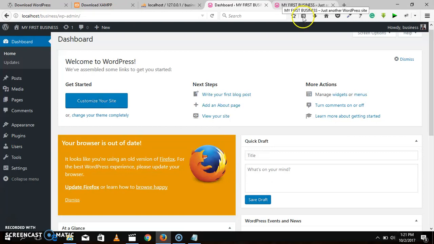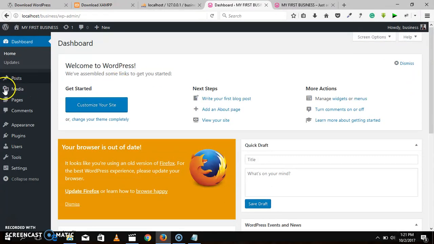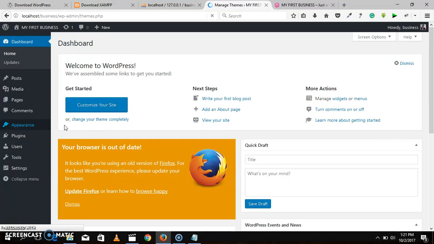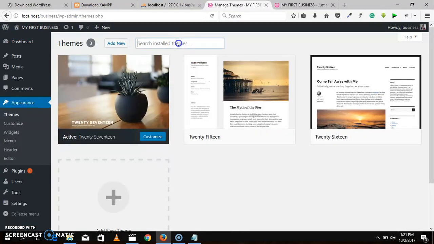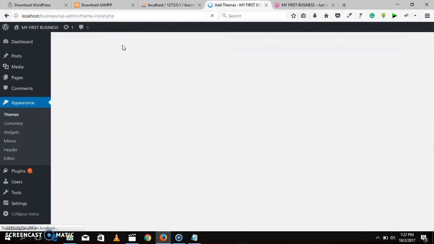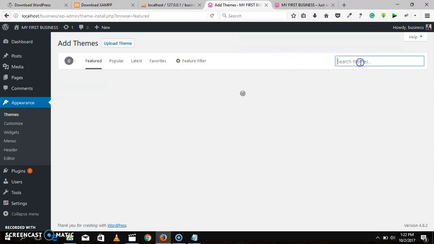So this is whatever you want to do, and after here, I think you know what to do. You can do everything. If you want to install your theme, you can install a theme. Let's say this theme Serif. Let's say we are adding new. Let's search for the Serif theme. Serif Lite.